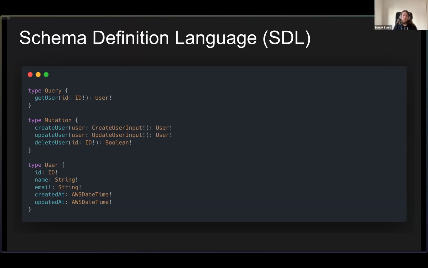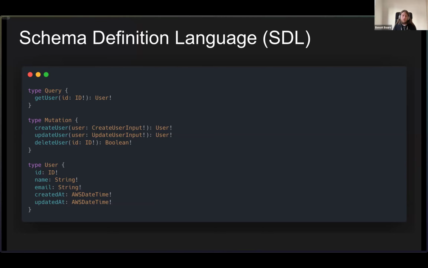In the schema, you will define all the queries you have, all the mutations and subscriptions as well. So it will tell the API what you can do and what the user can get from the backend or what it can create in the backend, and define exactly what are the types and operation that can be done.